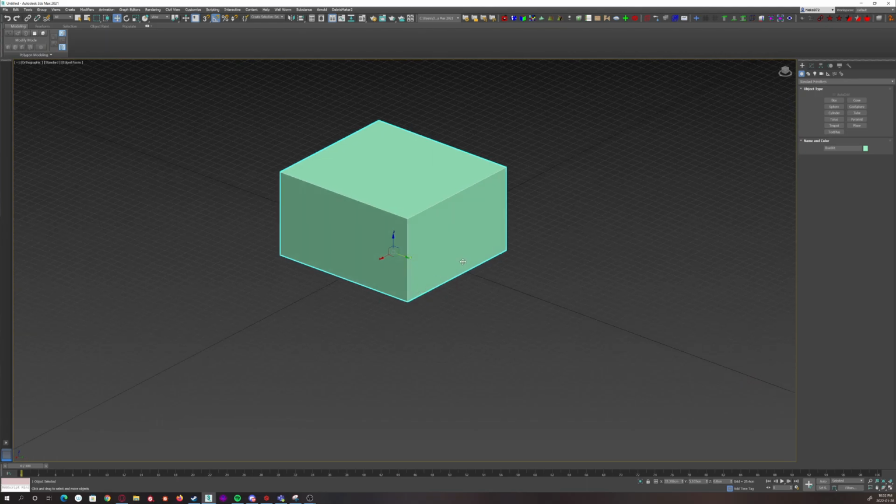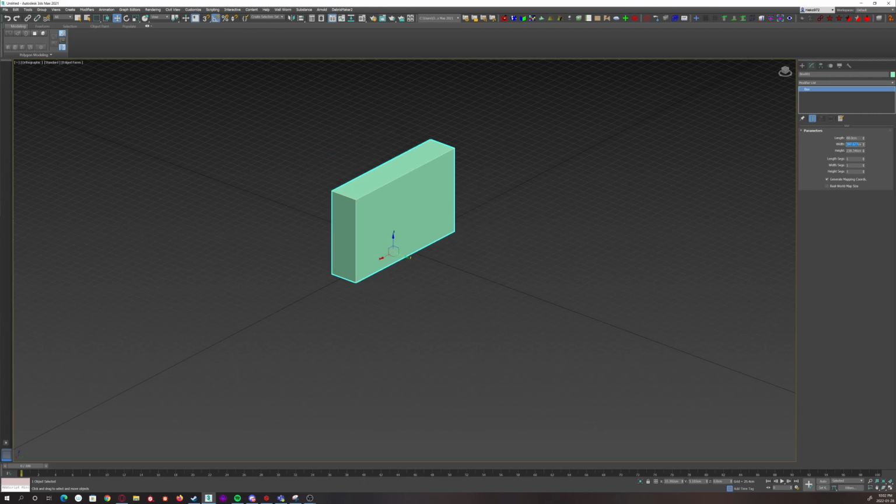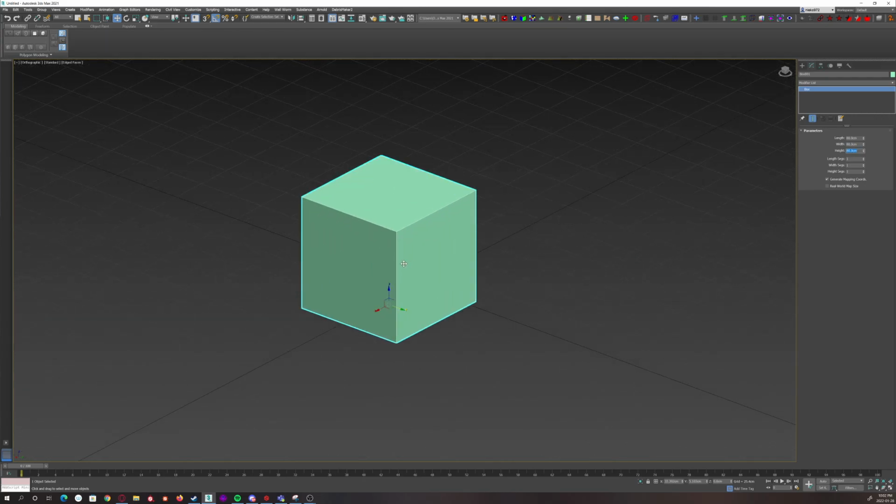So, what we're going to do is come back up to our standard primitives tab, click on the button next to this plus sign here, called the Modify tab, and then you're going to notice some length, width, and height parameters, as well as some other stuff. All we're going to worry about right now is the sizing parameters. I'm just going to make it a square, your typical cube. So I'm just going to make it 80 centimeters by 80 centimeters by 80 centimeters. Boom. Now you've got a perfect cube.